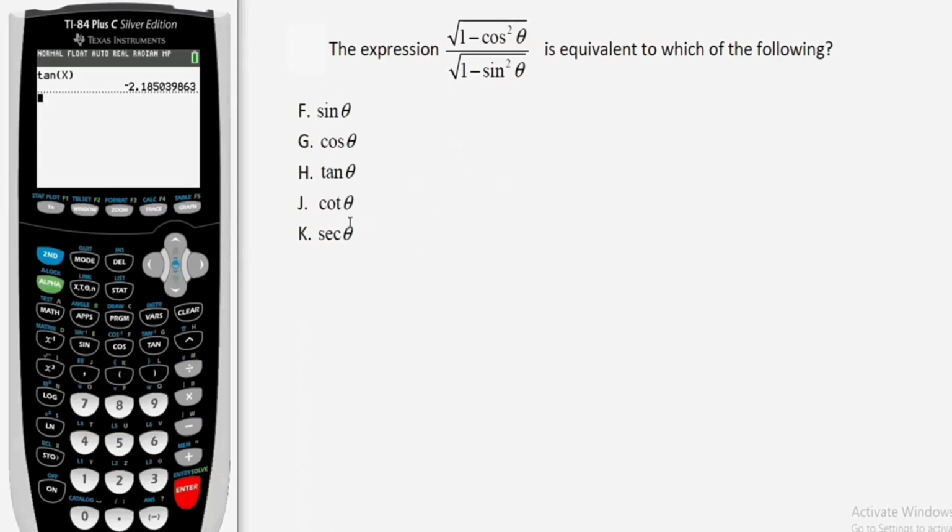Cot theta is 1 over tan theta. Sec theta is 1 over cos theta. So when you check the output, it will not give you 2.185. So the correct option is option H. The only difference is that this one is in positive convention. This one here is a negative convention, of which the slight error is from the people that set this question. They didn't recognize the sign convention. So that's it for this video. The correct option is option H.